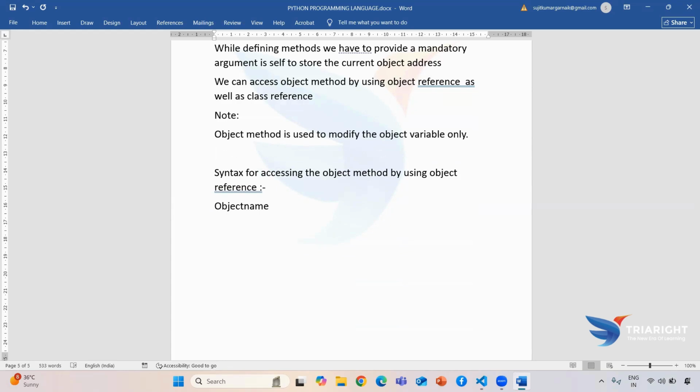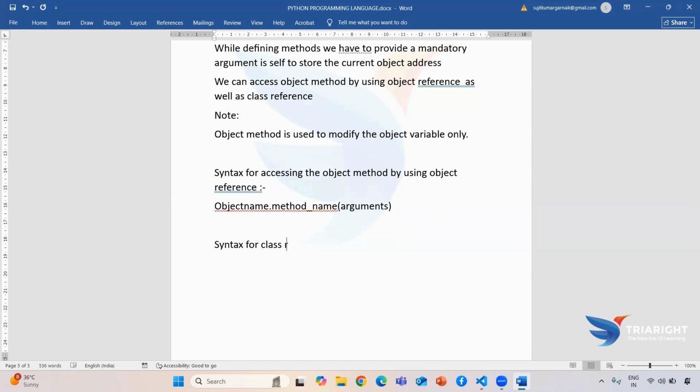After providing the object name, you pass your method name. Then in the parenthesis you need to provide an argument. If I'm not providing the argument, it's still okay, but as of now I just write the theoretical point, or we can say the syntax. The next one is the syntax for the class reference.